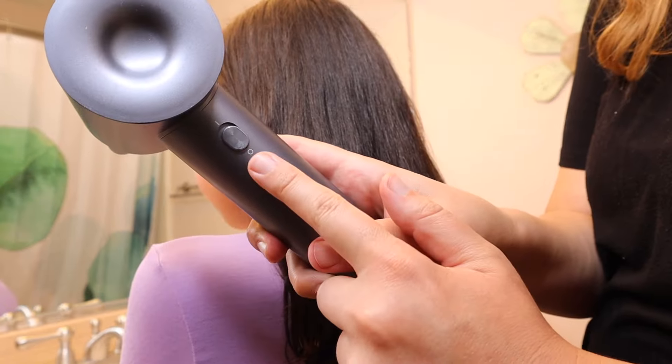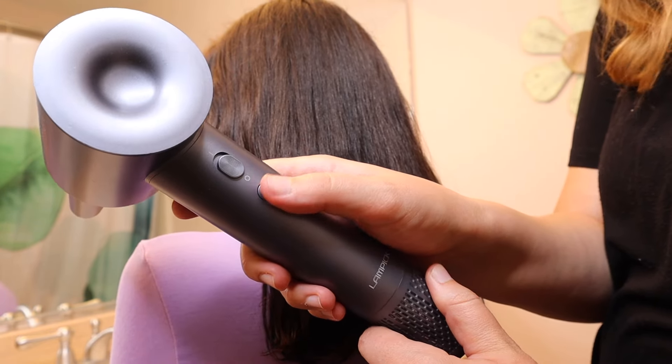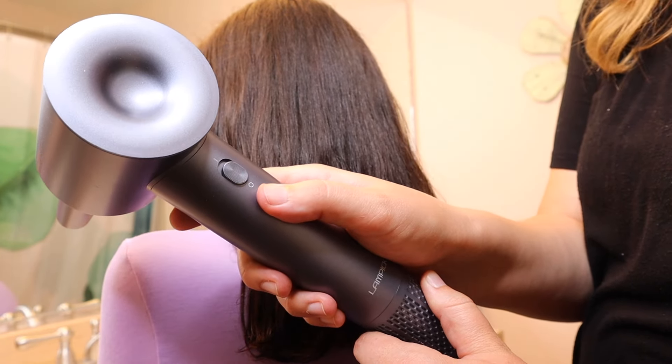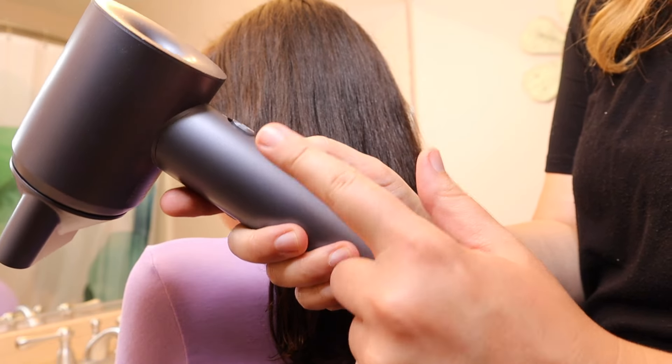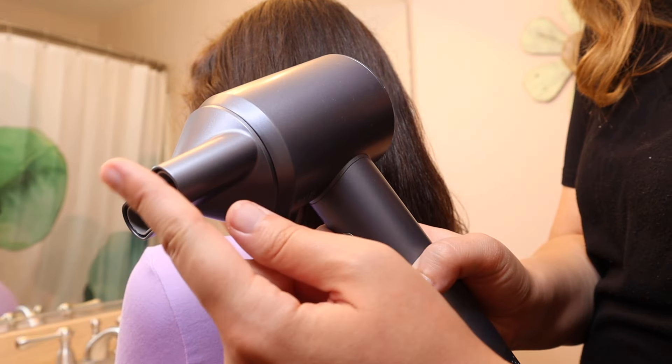I really like that while using this blow dryer, once you have it on, you can just hold down on the cool button if you want it cool for just a few seconds, or if you want it cool the whole time you can just press down on the button — it's really easy to do and ergonomic to still have your thumb in that position. Definitely easy to use and I love this little attachment in the front.